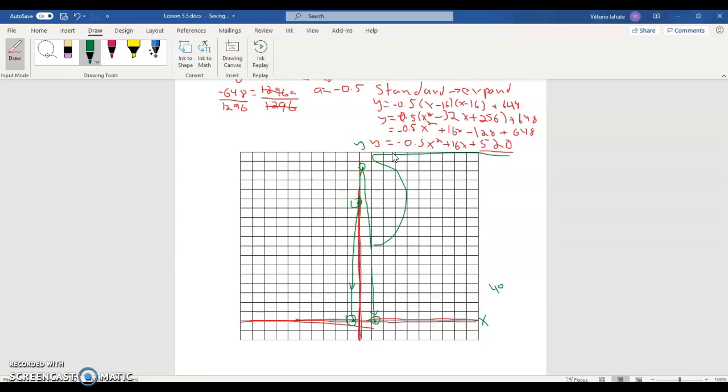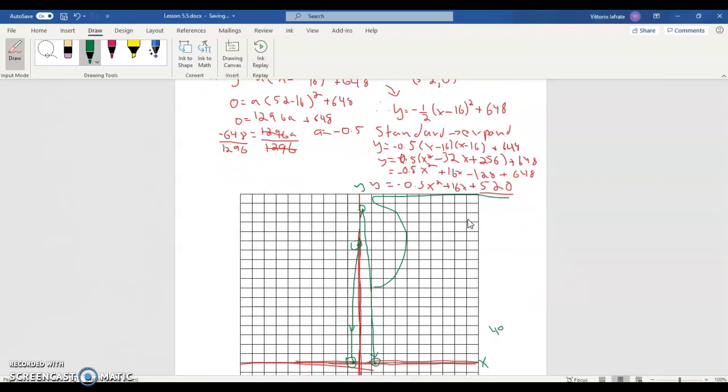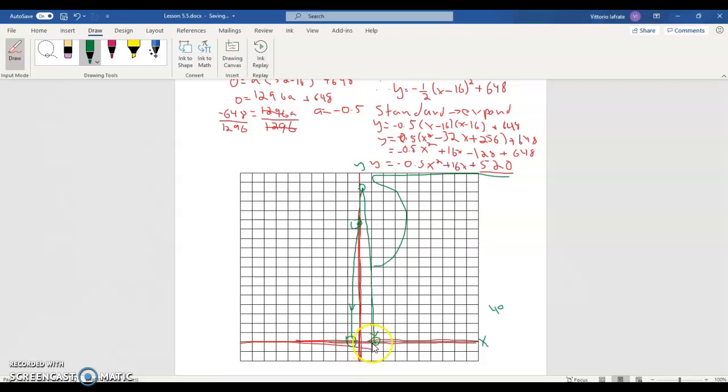So I thought, if I have 18 steps, and I want to get to at least 648. If I did 648 divided by 18, I need to go up by about 36. So I did a little bit more than that. So you could have gone up by 36, and that might have worked actually better for you. So all I did was I did my 648 divided by my number of steps that I went up, 18, and that would tell me roughly how to divide it. So you could have done 36, 72, so on and so forth, and you could have had a better estimate in between. But I feel like this worked enough for now.